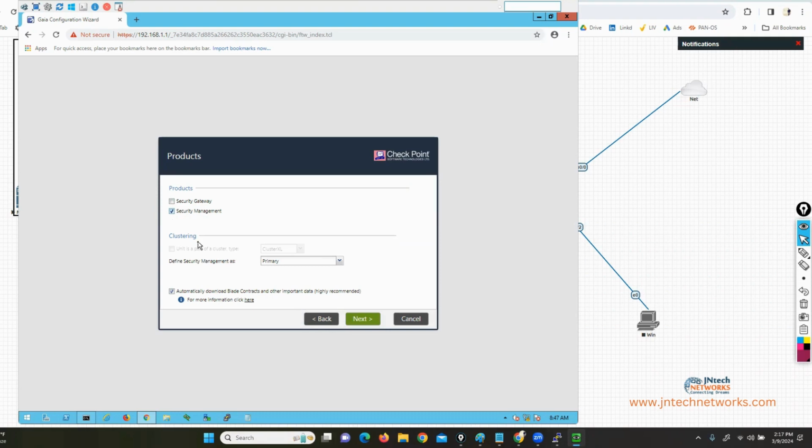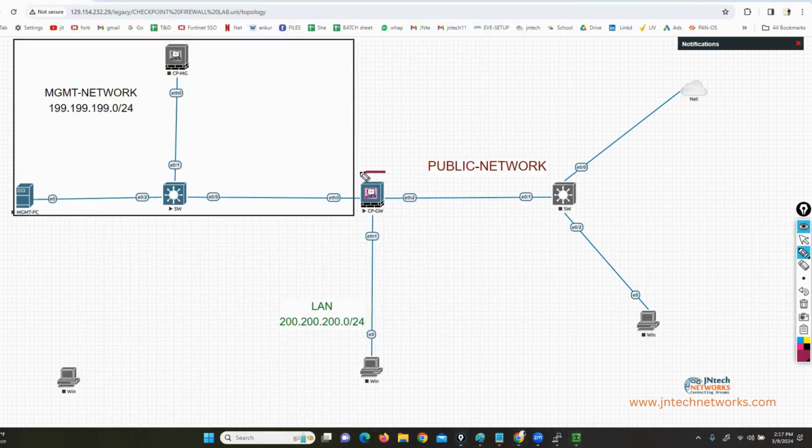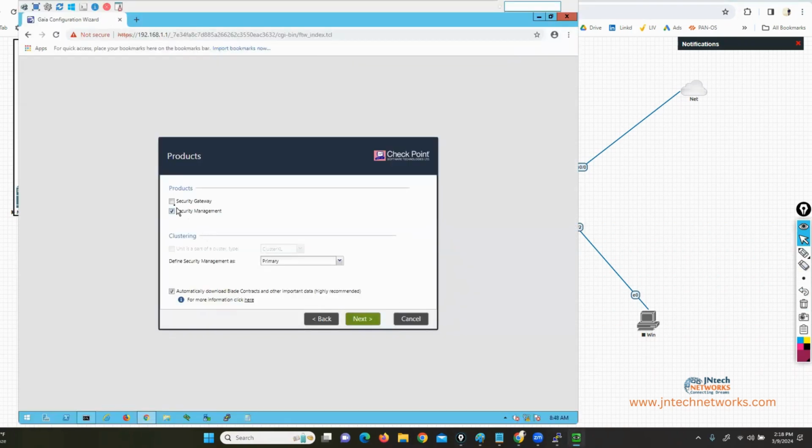So the same box we are using as a Check Point management and the same box as a Check Point gateway. That's why I'm enabling both features here, security gateway and security management. Right now, this firewall is not participating in any cluster, so I'm not using the cluster option here. You can click on next.